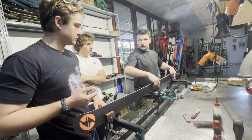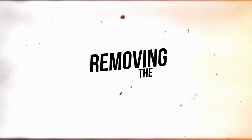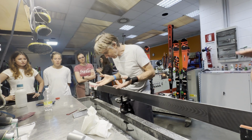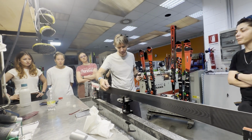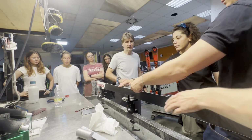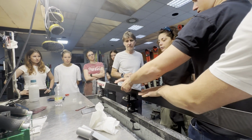Great, so after we sharpened our edges, there's still one more important step to do: removing the burr. The burr is a tiny rough lip that forms on the edge after sharpening. If the edge is done by machine, you usually have much less burr to remove. If it's done by hand, you often have more.